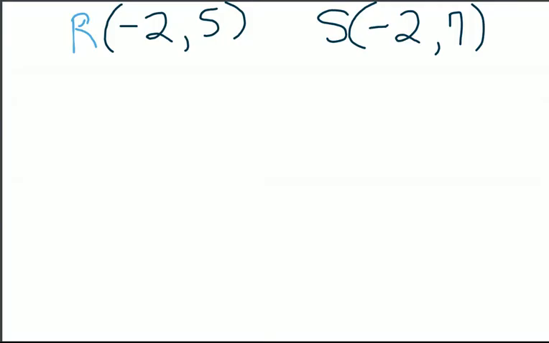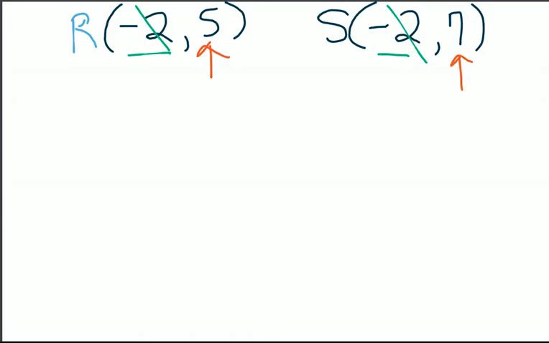So, let's do the short version of this. It doesn't matter if it's a horizontal or vertical line. All I want to do is find the distance of these 2 points. So, you know you're going to be crossing out negative 2 and negative 2 because what's the distance between negative 2 and negative 2? There is not a distance. So you're not going to be using those. You can cross out what you know you're not going to use. That leaves you looking at 5 and 7.